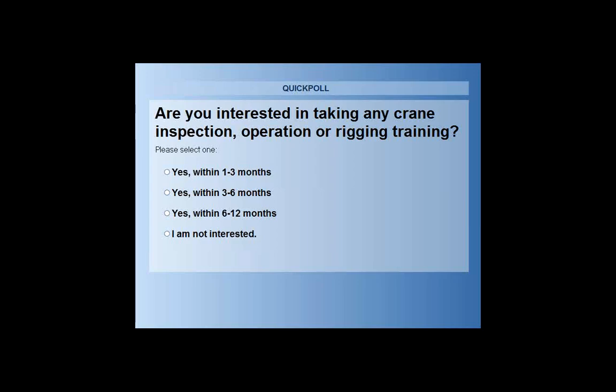A question came in: are copies of OSHA and ASME typically available at no cost, or do you need to purchase them? OSHA is available free of charge on the OSHA website, so you can type in those safety standards, or excuse me, those OSHA's are called regulations. You can find those free of charge on the OSHA site. ASME standards you have to pay for, and they're roughly around $65 per publication. You have to pay for each copy that you want. What's nice about ASME is you can download them once you pay for them and have them in PDF format, but you do have to pay for the ASME guidelines.